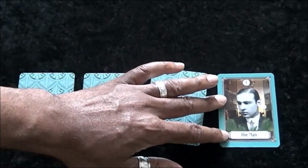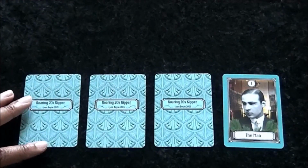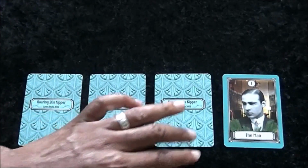Okay, so now let's remember the context. The context is our gentleman here. He wants to know if his business is going to pick up, if it's going to improve, right? So that's the question. What can he look forward to with that? So now the first card.